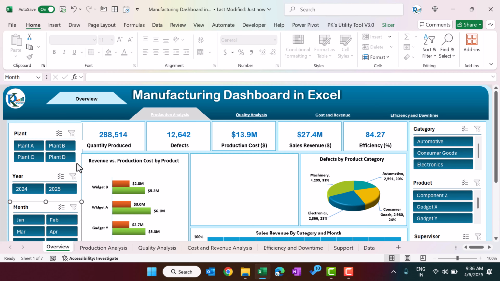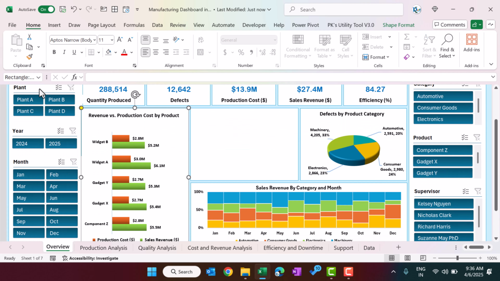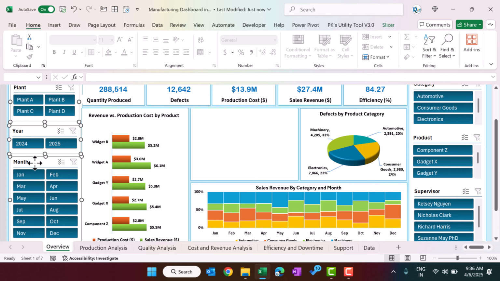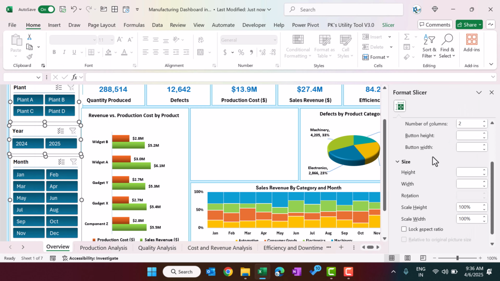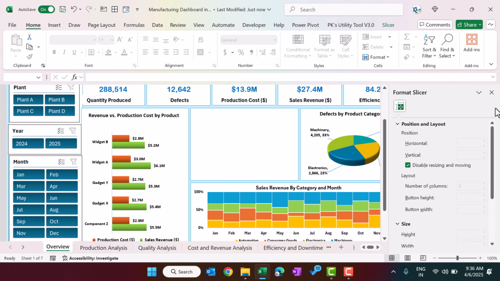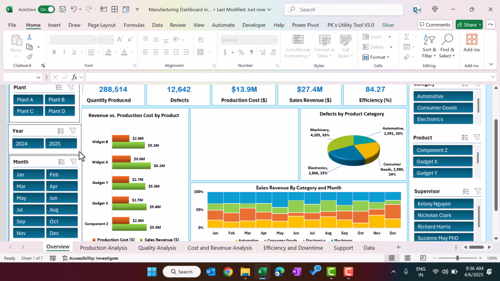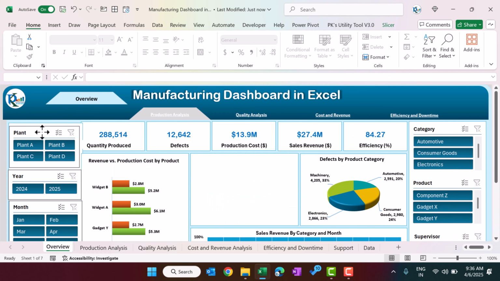We have placed all the slicers in a single part. Okay, and then we have fixed this slicer so that nobody can move it. You can right click, go to Size and Properties and check this, disabling the sizing and moving. Now you can't move or resize this slicer. You can just use this slicer.